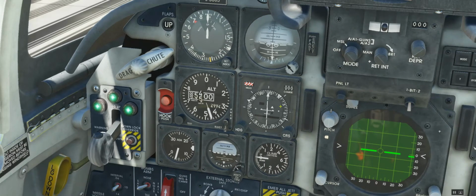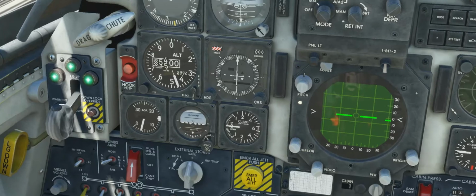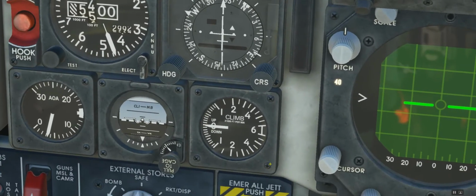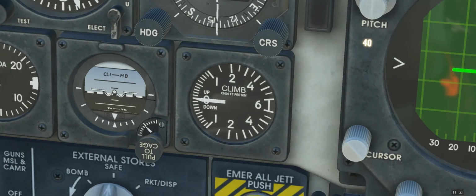And here we have just a backup of this artificial horizon. And down here in the corner, we have an instrument that tells us first of all, if we're climbing or descending. So if the arrow is pointing up, we're climbing. If the arrow is pointing down, we're descending.